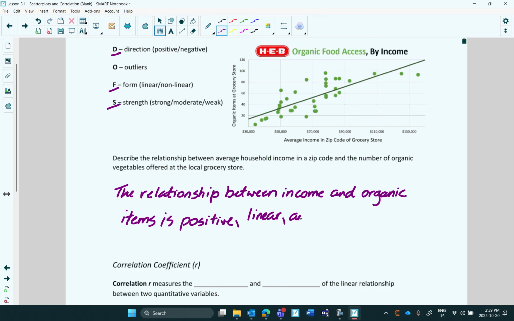And now this is where we're guessing a little bit right now. There is a way to calculate it. How strong do you think it would be? Weak? You think it's weak? Medium or moderate? Moderately strong. I mean, it's not bad. Obviously it's not perfect, so we can't say that it's really strong. Sure, let's go with moderately strong.